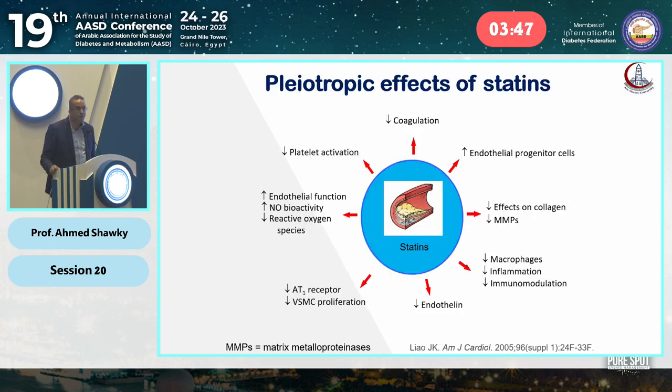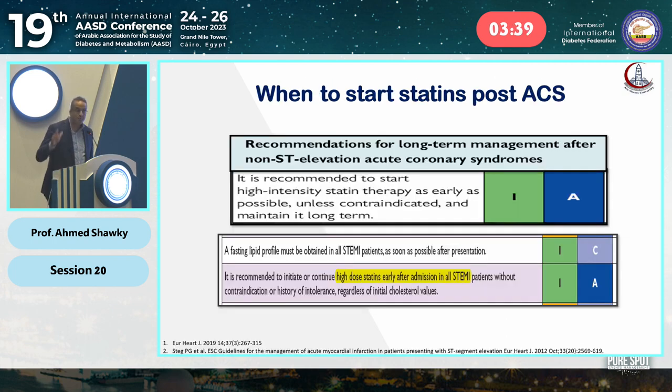And the pleiotropic effect, agree to it or not to agree to it, it is there. They are not just LDL lowering, they do reduce a lot of other parameters. And if you look at the guidelines, all guidelines, years and years ago, till now, statins immediately on admission for an acute coronary syndrome, because they do advocate good outcomes for our patients, and it's an important parameter to improve outcomes for those with an acute coronary syndrome.